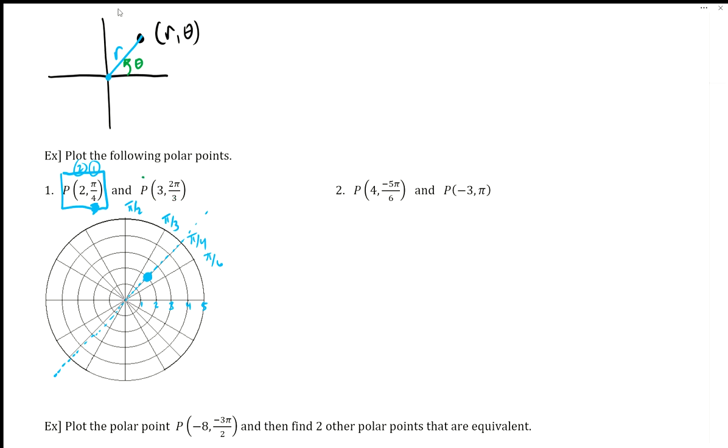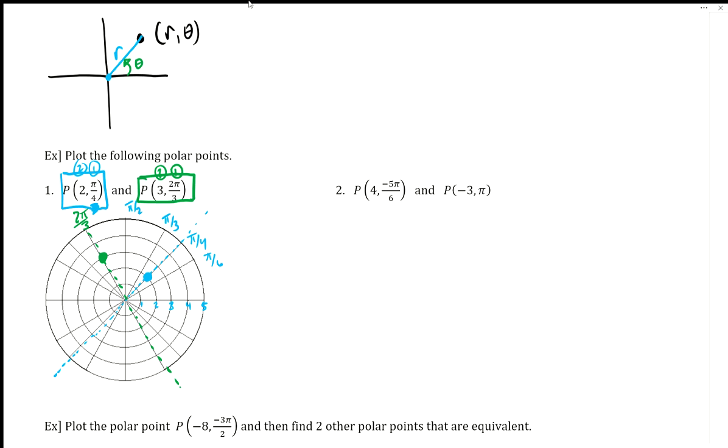Okay, so for our second one on this same coordinate system, we first graph the angle or line through the angle. All right, so 2 pi over 3. Notice they often still use our nice unit circle angles. So here's where 2 pi over 3 would be. And I just drew a straight line all the way through, or a dashed line. And then now I just need to measure a length of 3. Okay, so going to the 2 pi over 3, I would go 1, 2, 3. Like that. Okay, so those are the 2 points marked right there.